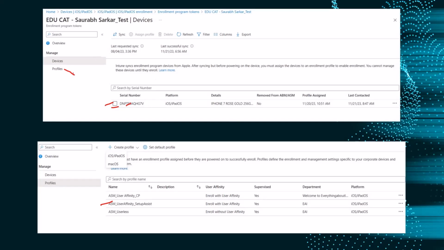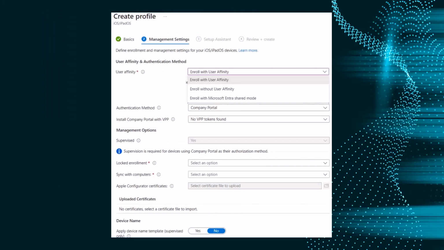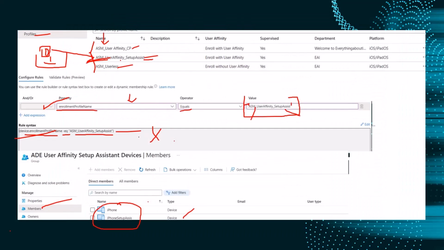So first the device is going to get enrolled by a specific ADE profile. How is that going to happen? It is going to happen because we have assigned this device to a specific ADE profile. Now, once the device gets enrolled via an ADE profile, then we use that logic and populate that device in a specific group, and then we use that group in assignment of any settings or applications.